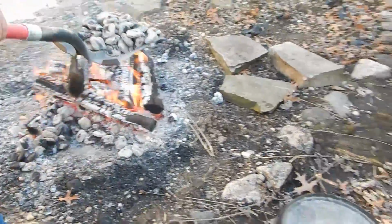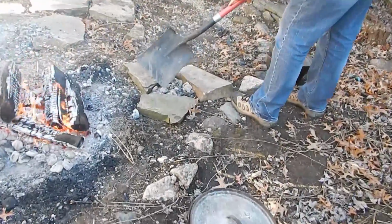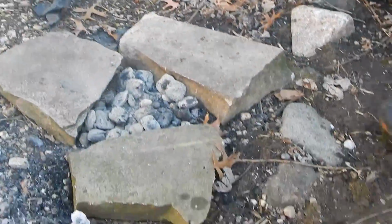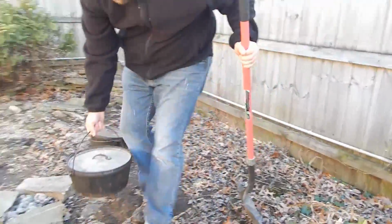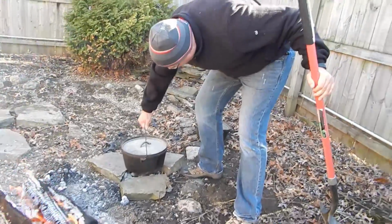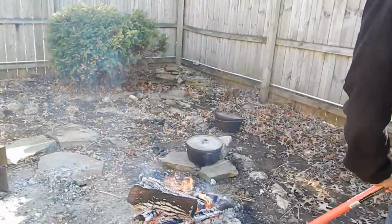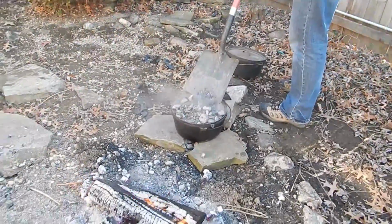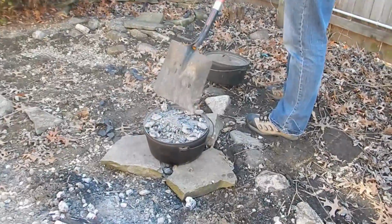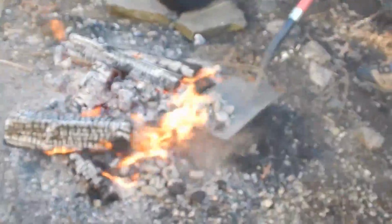We're going to use some charcoal here underneath the stove. And we're going to set that on top of bricks or stones to allow airflow underneath there to keep those coals going. And we'll set our potatoes right on top of that. And then we'll add some coals to the top of the oven. I'm not going to put too much more in.